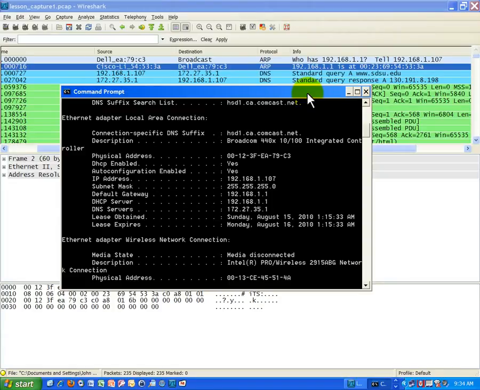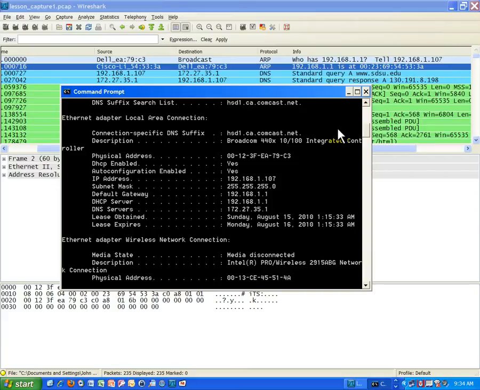So I hope that makes sense, but the bottom line here is, if I had this DNS server on the same network as me, I would not need to send it to the gateway. I would actually send it to the host directly, because the host would be on the same network as me. I would send out the same type of ARP broadcast, but it would be for the DNS server on my network. Let's say the DNS server was 192.168.1.20. If that was the DNS server, I wouldn't have to send it to the gateway because the destination's on the same network as me.